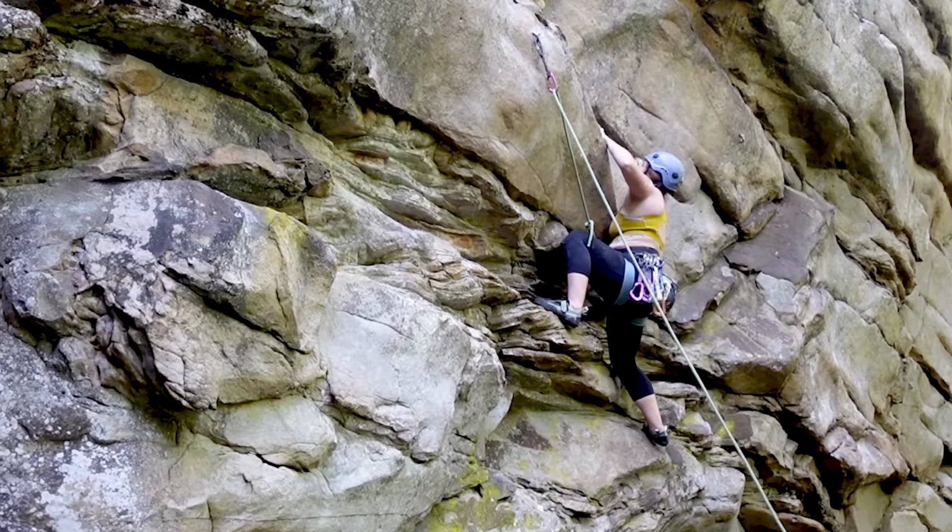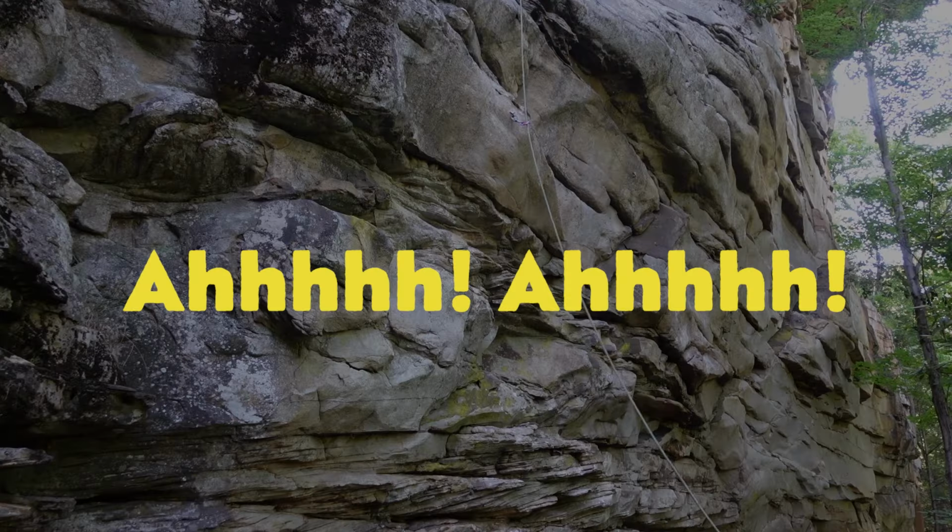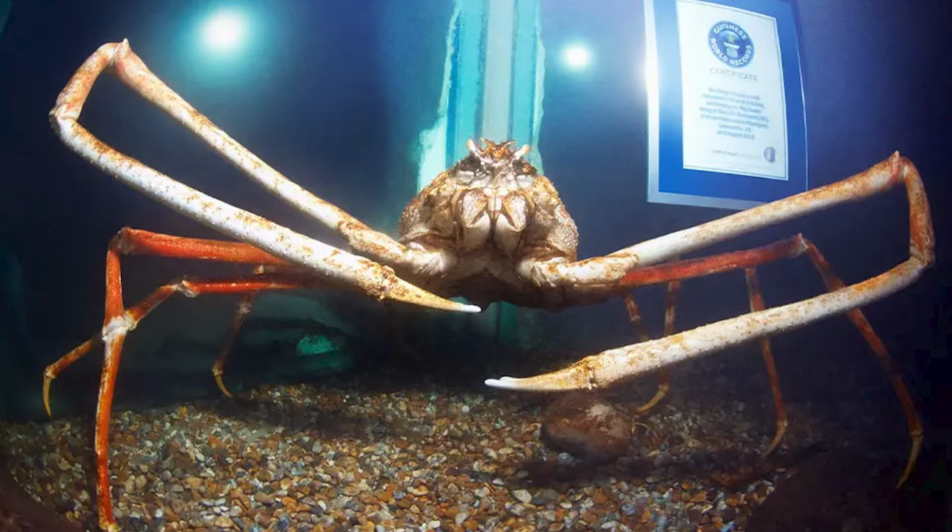All was well until I went to put my hand on a hold and... It's Big Daddy! So my friend Tara and I have this story about this crab called Big Daddy. And Big Daddy was a real life crab. He is the longest, biggest crab in the world, and he died in 2016, but he was like 10 feet wide. It's massive. I'll put a picture of him on the screen. Big Daddy has crept his way into all of our climbing stuff. So we'll be like, you have to climb this route or Big Daddy's gonna get you. Or if we run together, I better run faster or Big Daddy's gonna chase you.